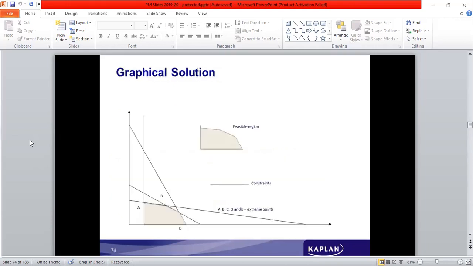So the graphical solution looks like this. Suppose there are constraints. Constraints are plotted by lines. We see that there is one line A. A is one constraint. B is another constraint. This line is C, the line which is parallel to the y-axis. Then we see another constraint, this one, D. So there are four different constraints plotted. After we plot that, we shade the portion, the area which is covered. Depending on whether it is less than or greater than, we start shading the portion. The portion covered by the shading of all the lines is the feasible region.